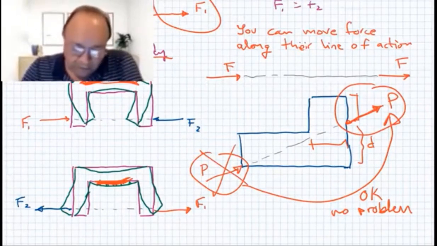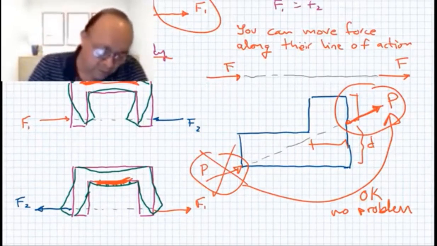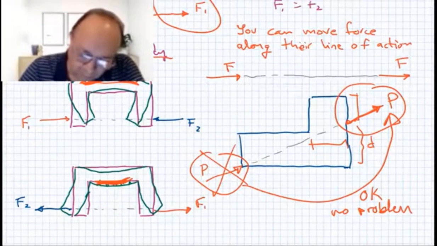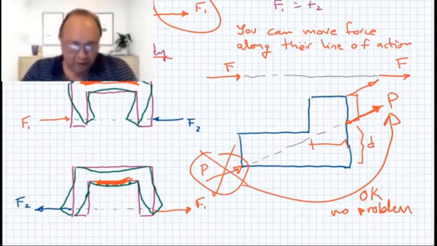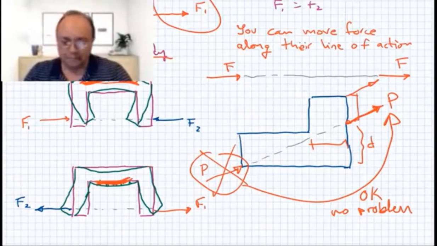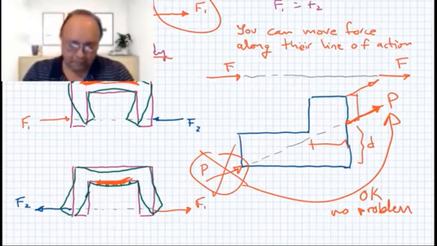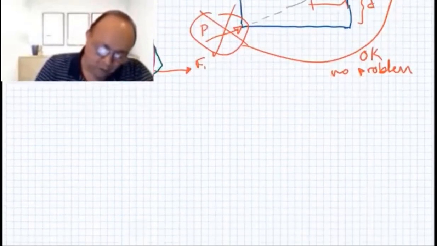Now what happens if we want to move the forces outside of the line of action? Let's say that for some reason you want to move the force here in this new location. So let's see what happens. That is not as easy. You cannot move forces out of the line of action as easily. So we need to talk about moments now.